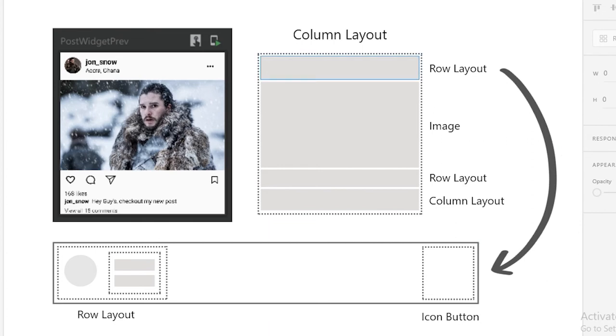And the first row layout we will design like this. There will be two children of this first row layout. The first one is this icon button, more for more options, and this one is again a row.